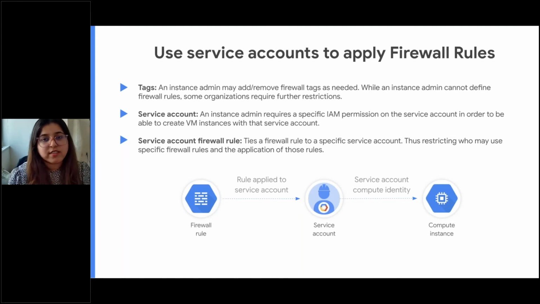One of which is that service accounts are ACL'd. You have to explicitly grant permission for the VMs to sign up for a particular service account, and tags are not ACL'd. So anyone can spin up a VM and then add the tag with a particular value to his or her VM. So this is something that you want to make sure you are applying. So you have your firewall rules, which are applied to your service account, and eventually the service accounts are applied to compute instances. So network tagging is also making sure that the right VMs have the right access to the network tags.